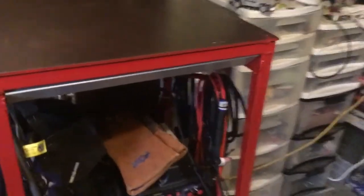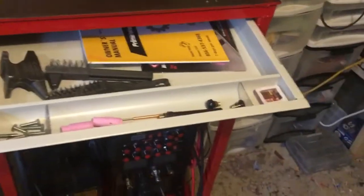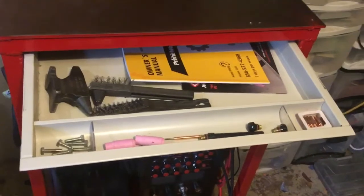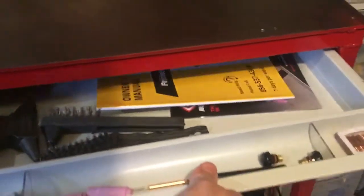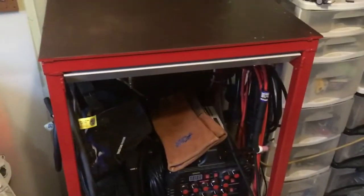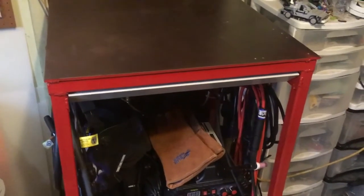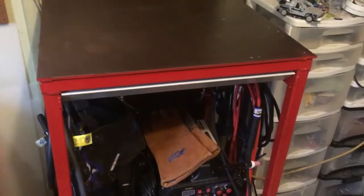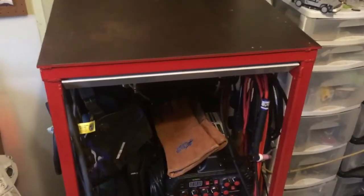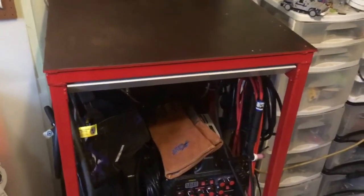Now the drawer here, pull this open, I have storage for some consumables, other tips, a few other little things in there, the manual for the welder. Obviously that'll get filled up more the more I weld. I might even add another drawer. Notice how perfect that drawer fits. That drawer actually came from a desk at my work, and it was a perfect fit. I took the drawer after I got the cart welded together, and if that drawer was 1/8 of an inch wider, it just would not have fit. So how lucky was I? And boy, is that guy going to be mad tomorrow.